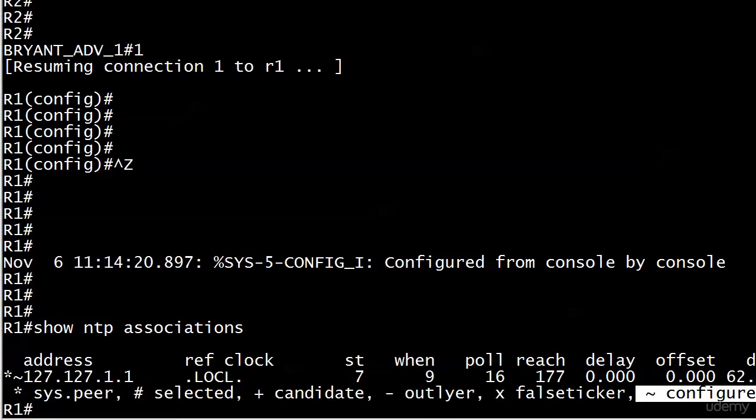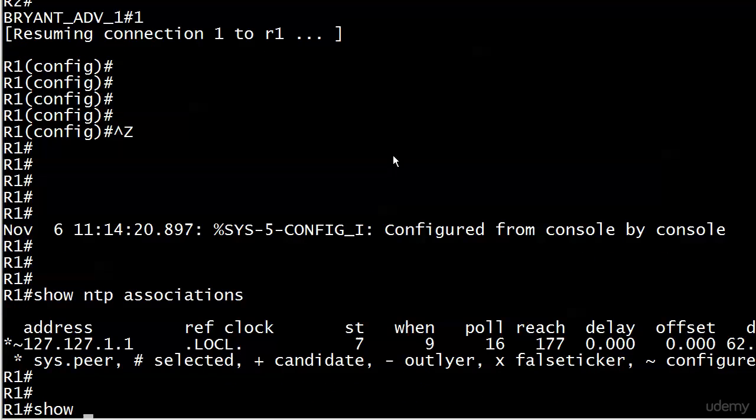That is as opposed to someone else saying, hey, here's your role and here's your time. We may see one of those in a later lab. But when we're setting up client-server NTP relationships, you have to see these two symbols next to the address before we know our job is done. On the master itself, you're going to see it really quick because the association is with itself. But with the other devices, with our clients, it may not be as quick.